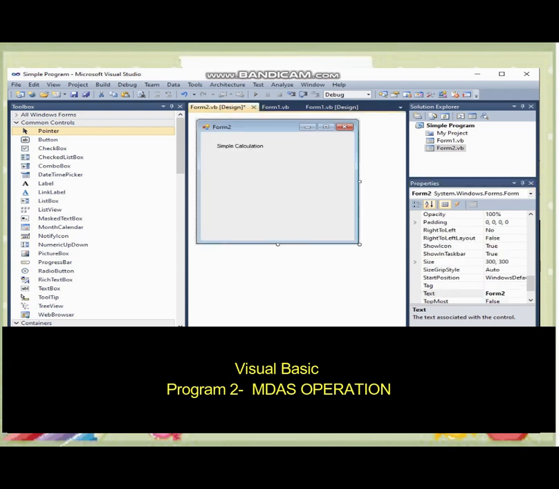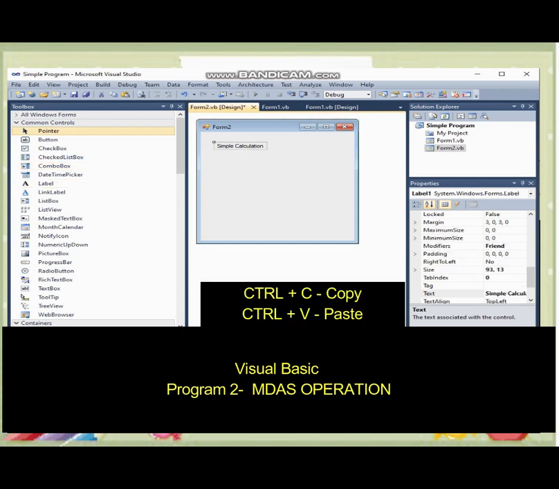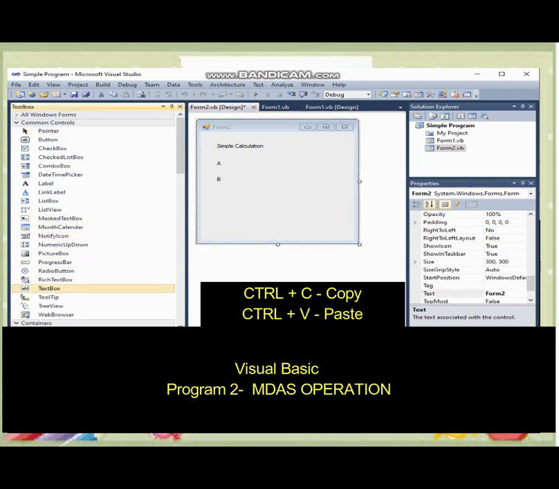After naming the label, copy this with Ctrl-C and Ctrl-V, and rename the caption as Value A. Then Ctrl-C, Ctrl-V again, and change this into letter B.